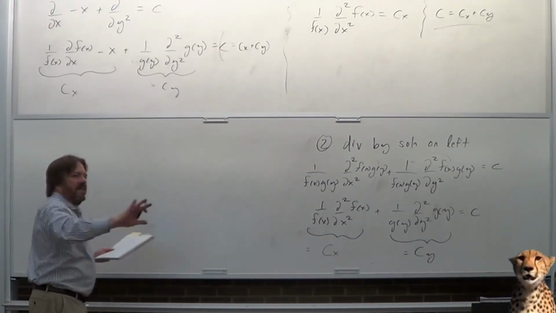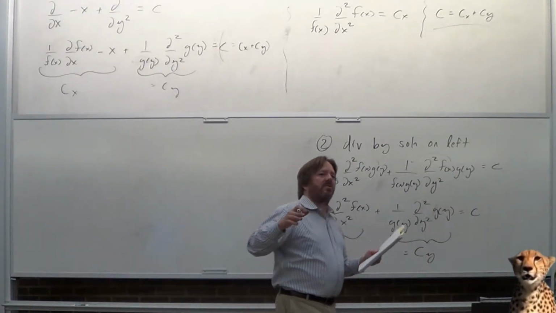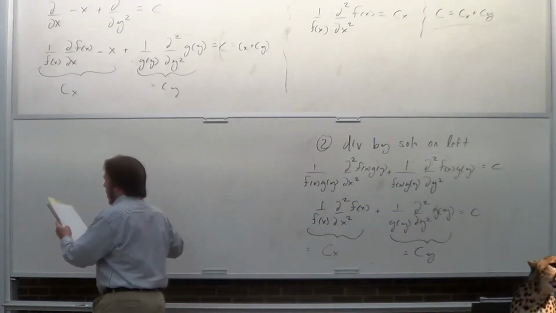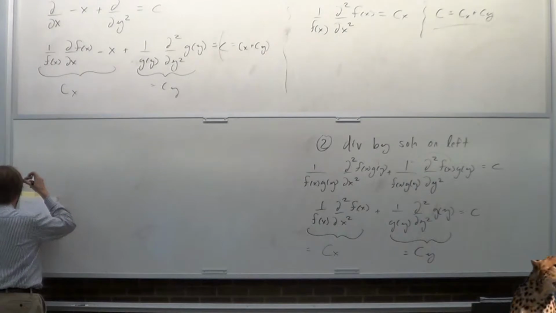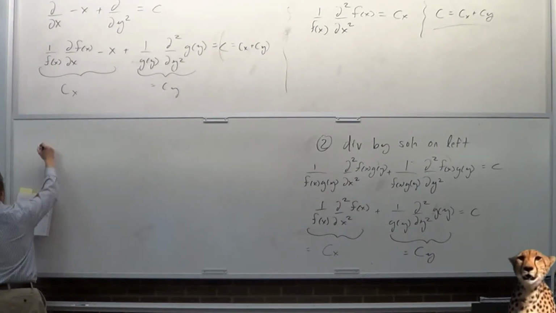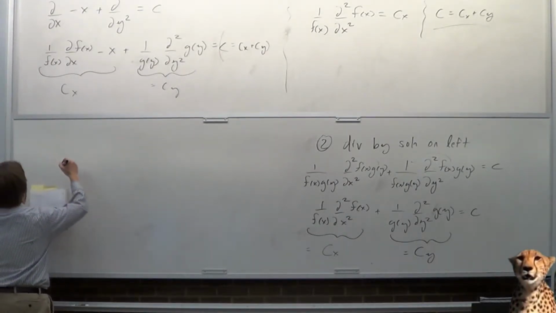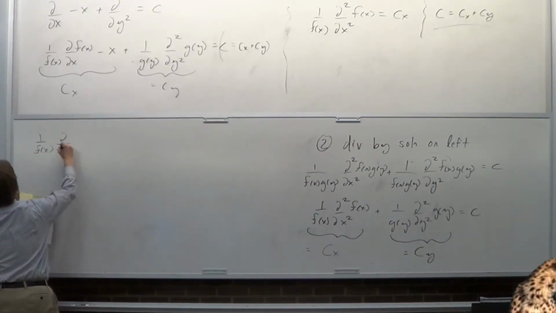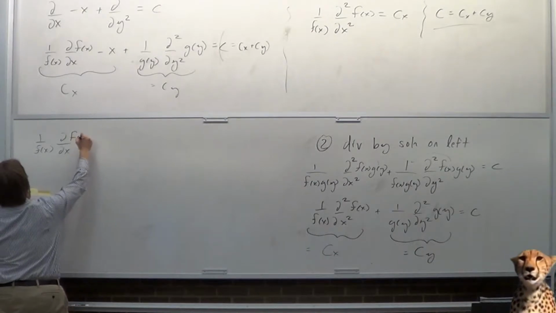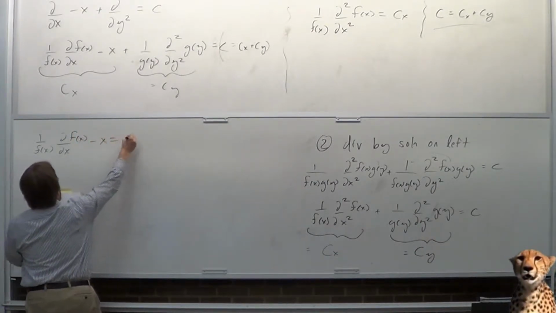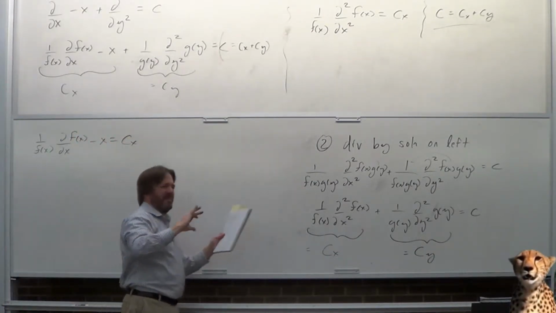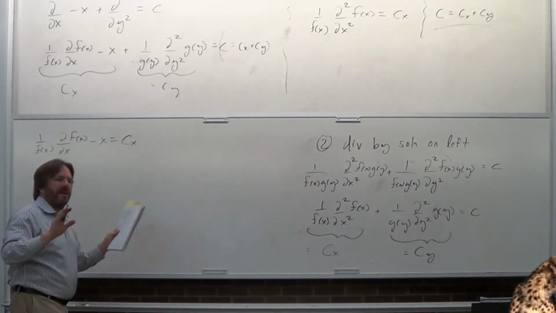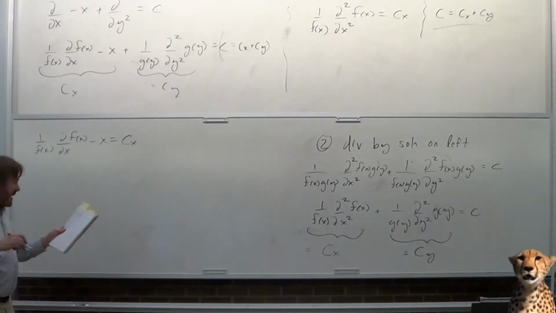Okay. Now, I'm going to just solve the x. Forget y. X is a little bit more interesting. Notice that if you can solve x, you can definitely solve y, because x looks like it's a little bit harder. Except one's first order, one's second order. Anyway. Okay, so what have I got? I've got 1 over f of x, derivative of f of x, minus x is equal to c(x), where again, c(x) had to have been given to you. What you then do, now that you've proven separability, multiply everything by f of x again.